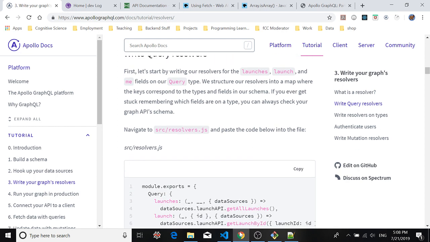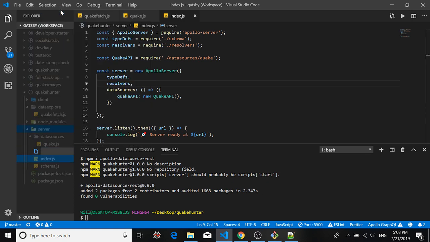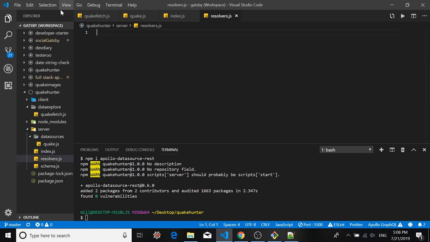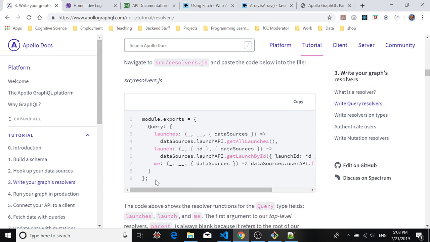First we need a file called resolvers.js, and we'll put that in the server folder. Then we'll copy this bit of code right here.